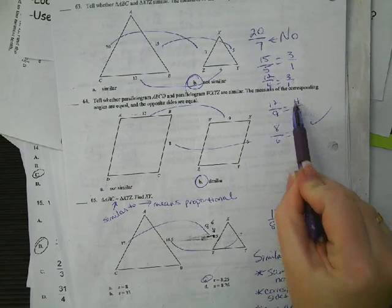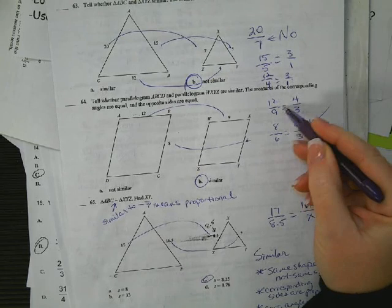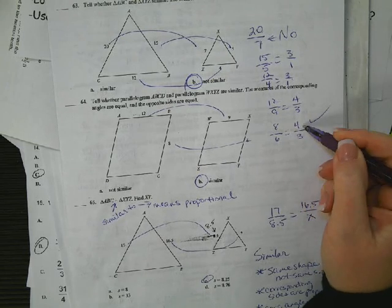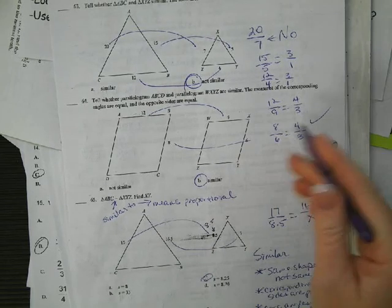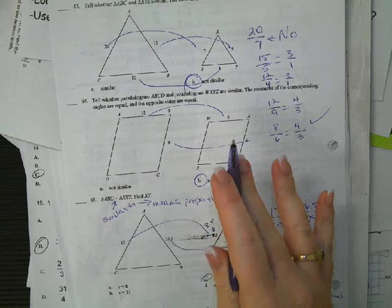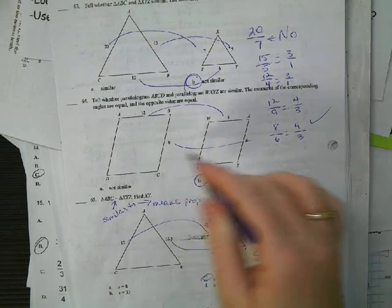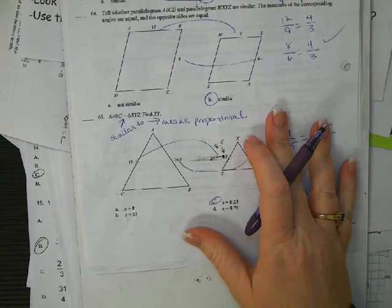All right, so 12 goes with 9, 8 goes with 6, so I can set up my proportion that way. Or 12 over 9 reduces to 4/3, and 8 over 6 reduces to 4/3. I could also set up proportions and see if the cross products are equal. Just all you're making sure is that these two figures are proportional to see if they're similar.